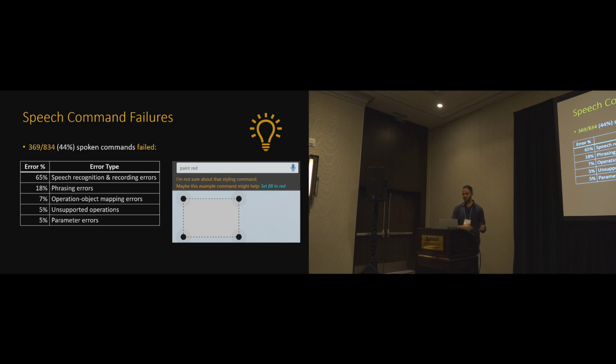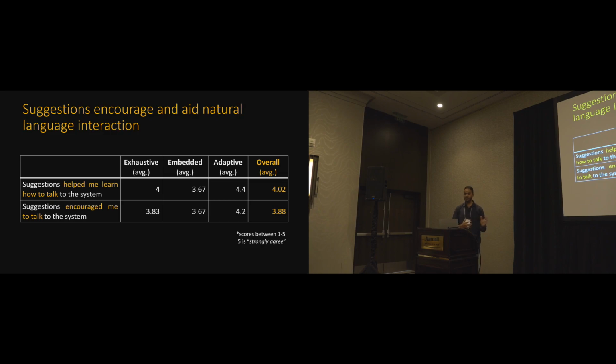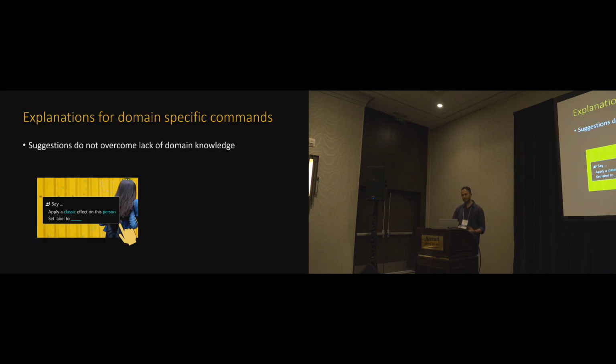Since we saw these kinds of errors come up quite a bit during our pilot sessions in all of our systems, we also implemented a simple feedback mechanism where the system tries to give a suggestion when it thinks that the user is trying to perform something, but the command was wrong for it. We noticed that participants really liked this feature and would use it very often as an additional discovery tool. But even with all these different types of errors, participants generally agreed that the suggestions encouraged them to speak and helped them learn how to talk to the system, validating our basic idea that contextual command suggestions can aid discoverability.